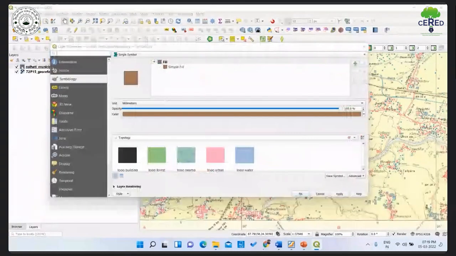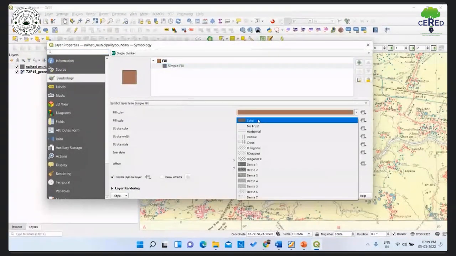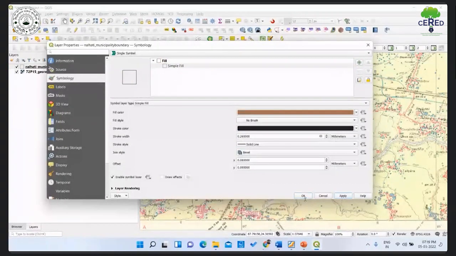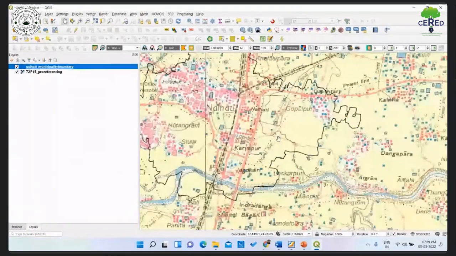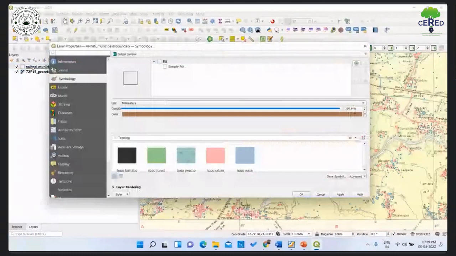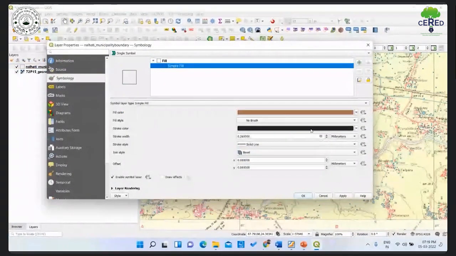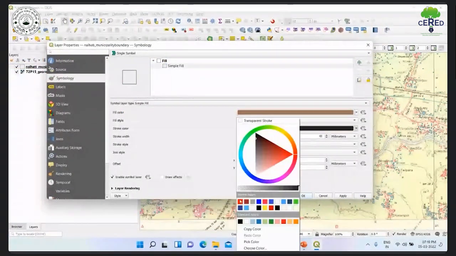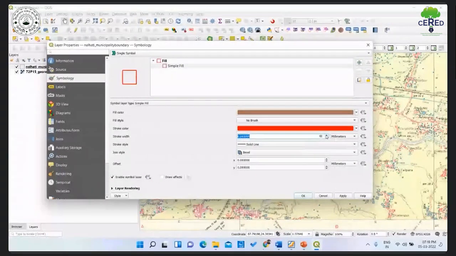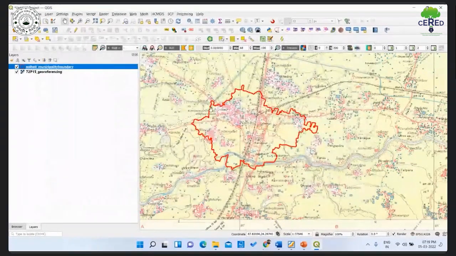Is it so? Yes, sir. Okay. So you just want to mark this area. I'm highlighting this area. Hold on. You just want to get only the area under this boundary. Is it so? Yes, sir.